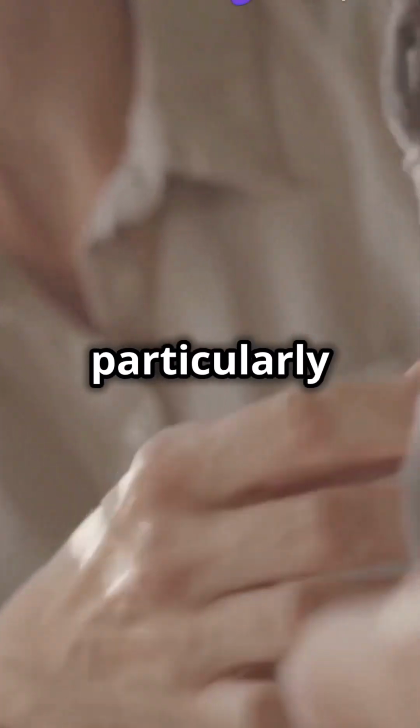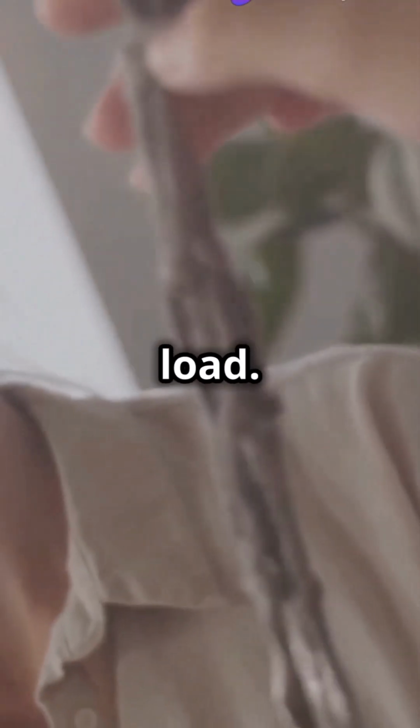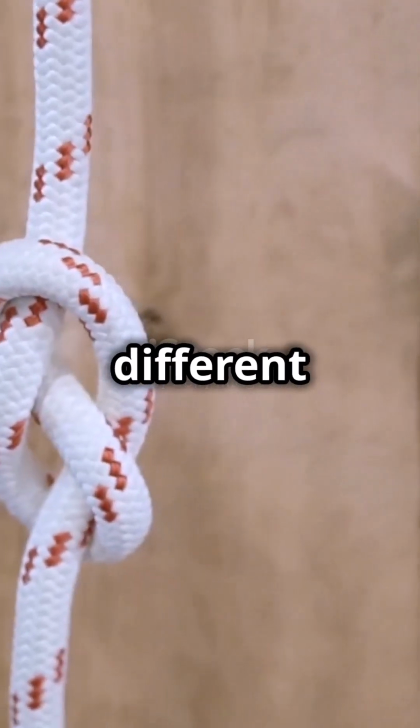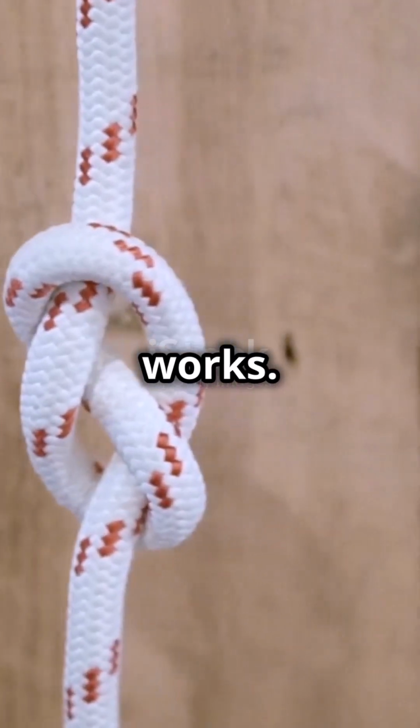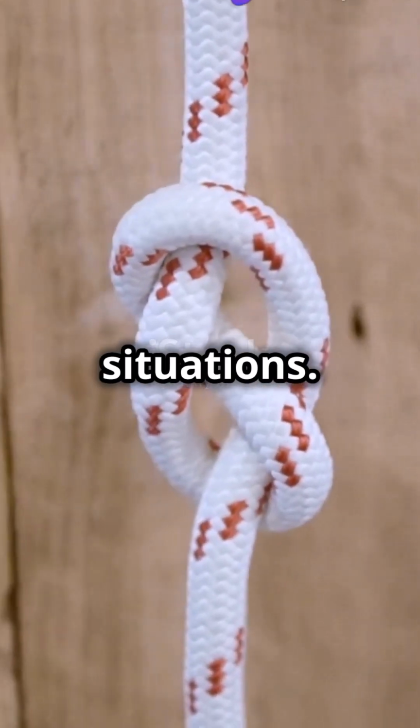This knot is particularly useful for temporary holds, as it can be easily untied even after bearing a load. Practice tying this knot around different objects to get a feel for how it works. The more you practice, the more confident you'll become in using it in real-world situations.